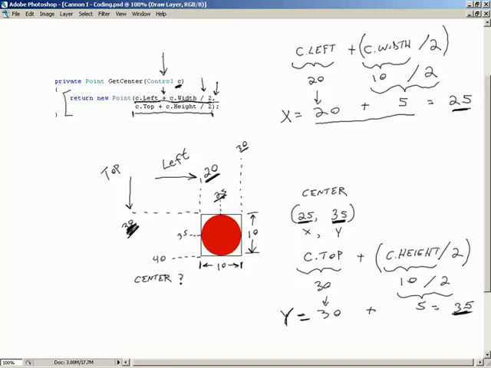And let me go ahead and switch this over real quick. There we go. This will allow you to see what I'm pointing at. So I can then use this to generate a new X and a Y for point, and we are simply returning it. Remember, we return a point. So this is where we're sending back out an X and a Y. Okay? Beautiful. Well, that's pretty much going to be it for the GetCenter utility method.